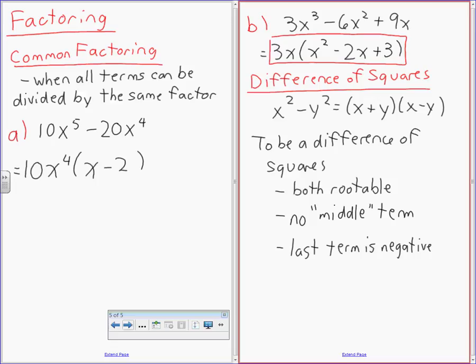Difference of squares is something we'll use a lot in this course and in future math courses. So x squared minus y squared is x plus y and x minus y. All we're going to do is take the square root of the first number and the square root of the second number. One root will be a plus, the other will be a negative. That's all that's going to happen. This should hopefully come back from grade 10. If it isn't yet, it will in about two examples.